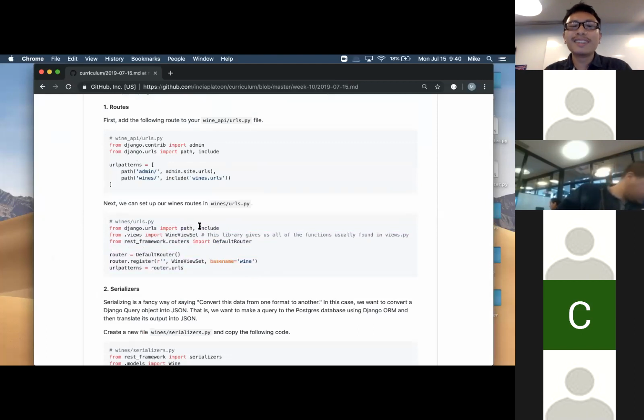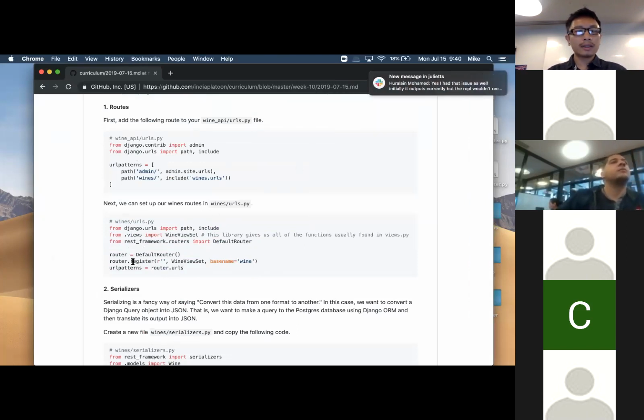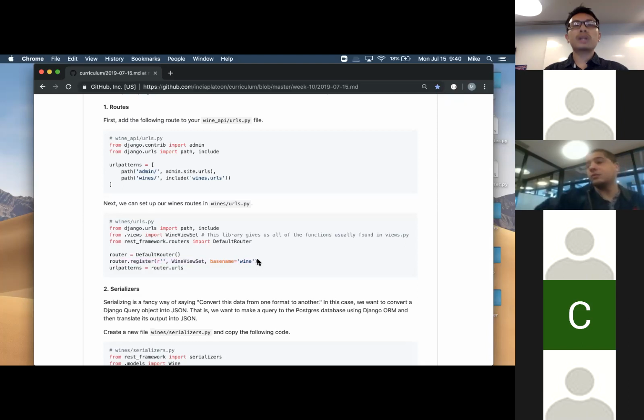I mean, it's creating routes, but I don't understand the syntax of this. The likelihood that I'm going to actually have to write this and understand the syntax of it is low. I don't think we're asking about the syntax. I think we're asking to understand what it is. Like, what are we importing?